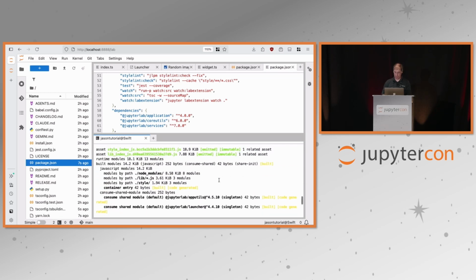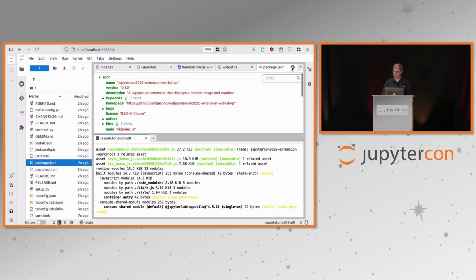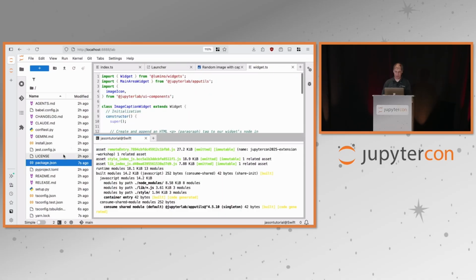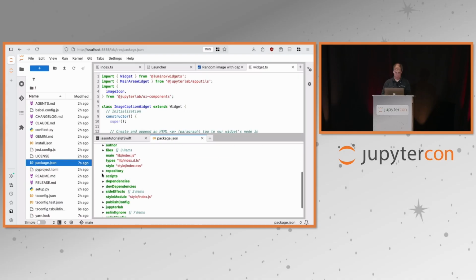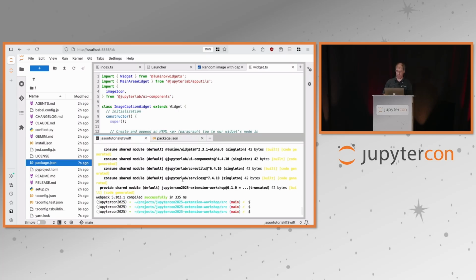So it did build successfully. I think the problem here is that it's not actually reloading. So let me close down all versions of the package JSON, and let's go down to the dependencies. Yeah, you do see that it was added. It just wasn't showing up in the interface. So it added the launcher, and now I can compile successfully.